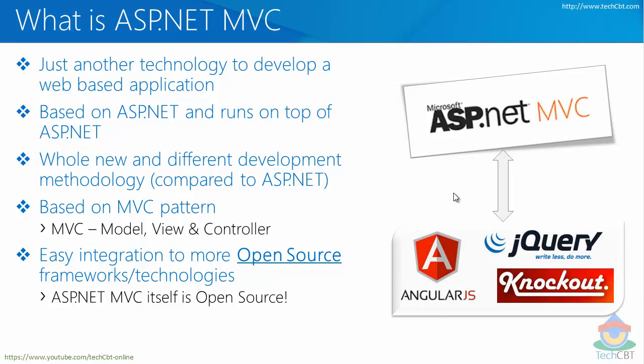Unlike ASP.NET Web Forms, which actually controls itself by emitting its own HTML, its own view state, its own JavaScript and postbacks and so on. But coming to ASP.NET MVC, none of those rapid application development features are made available for MVC. In MVC, you are the one who is going to develop and write the application from scratch, including each and every particular tag you would like to use. So nothing is automatic. At the same time, as you develop everything from scratch, you will be in control of everything and you have the flexibility to integrate with anything.